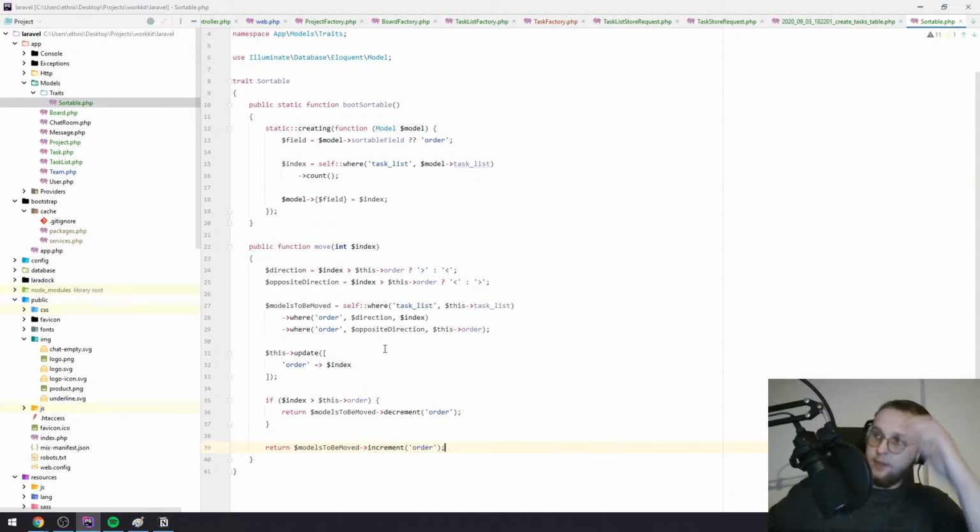Increment order. Alrighty. So is this logic making any sense to you guys? Because I believe there is still an error here. I just have to think about this once again.